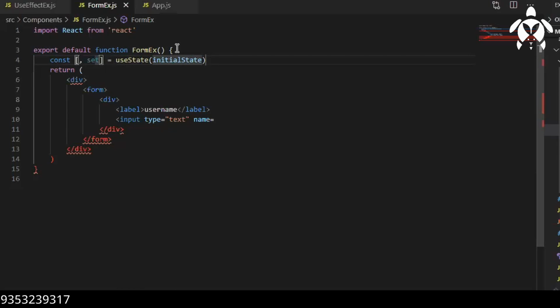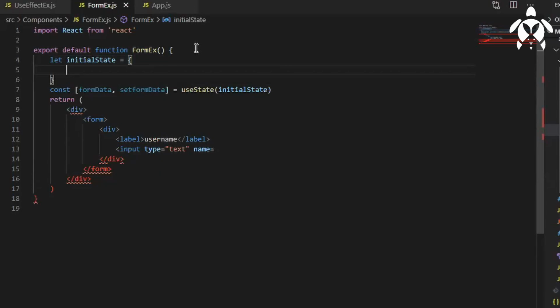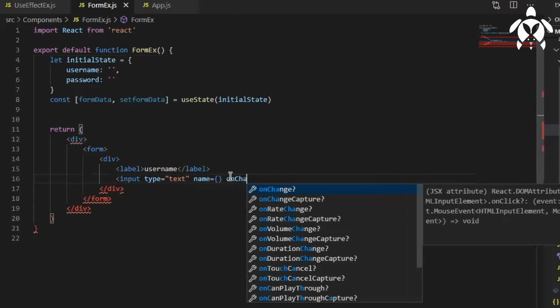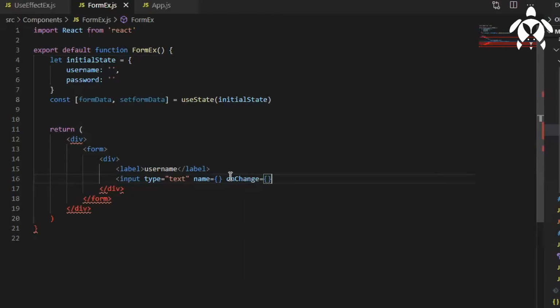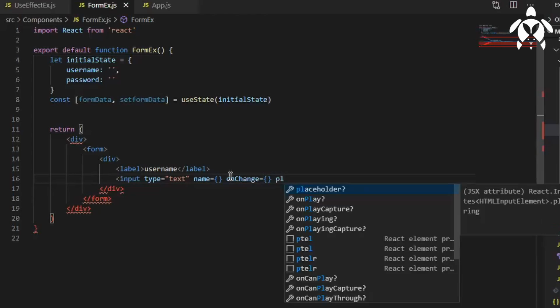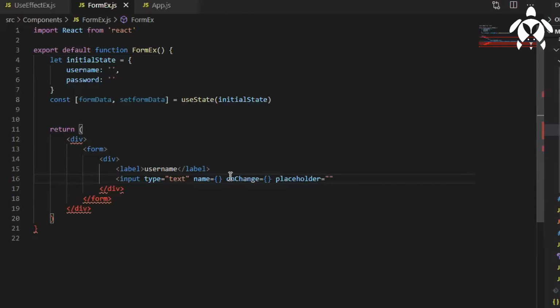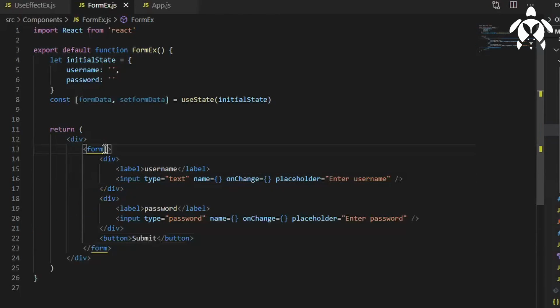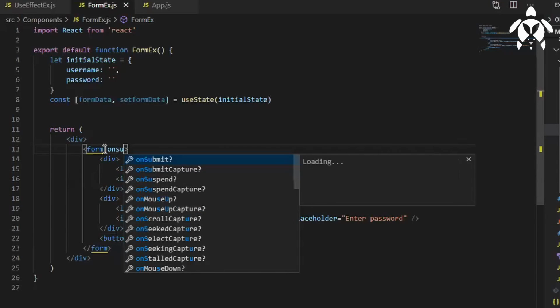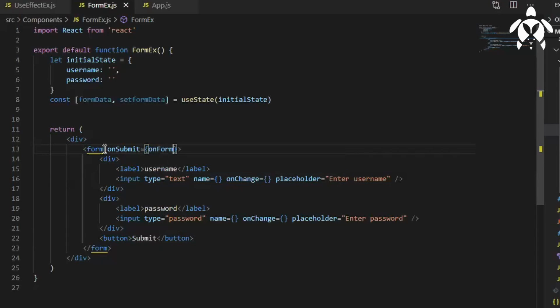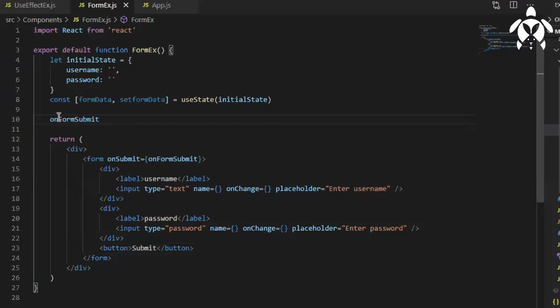Here I'll have a username. We'll have an onChange event over here. We'll point to an onChange method for this form. Let's have an onSubmit event, an onFormSubmit method. So we'll create that onFormSubmit method.